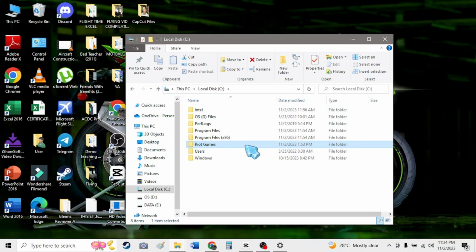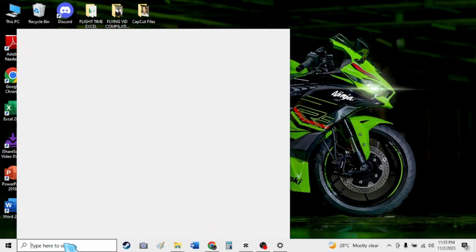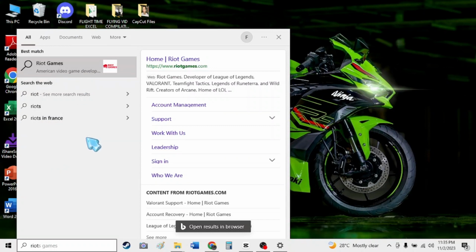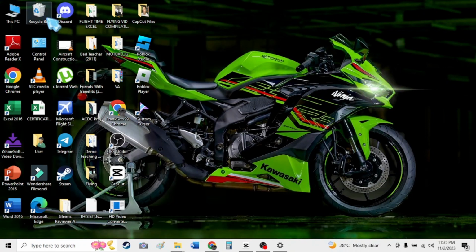So you just want to go ahead, delete that folder, and once that's done, the final thing is you can just go ahead and delete the desktop shortcut here. So just delete that from your desktop. Now if you come down to the bottom left hand corner, click onto the search box, you'll see if you now go ahead and type Riot, nothing is coming up. So all instances related to the Riot client have now been successfully uninstalled from your system.